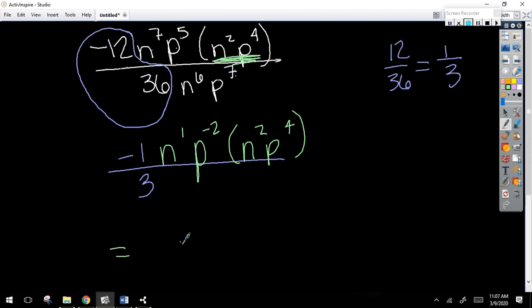So we have negative. I've got 1 n and 2 n's, which gives me how many n's? 3. What if I went ahead and put these three on the bottom? That's fine. You can do that next. So then what do I do from there? All right, hold on. So at this point, you put this on the bottom? Okay, that's what I would do. Okay, we'll do it that way.